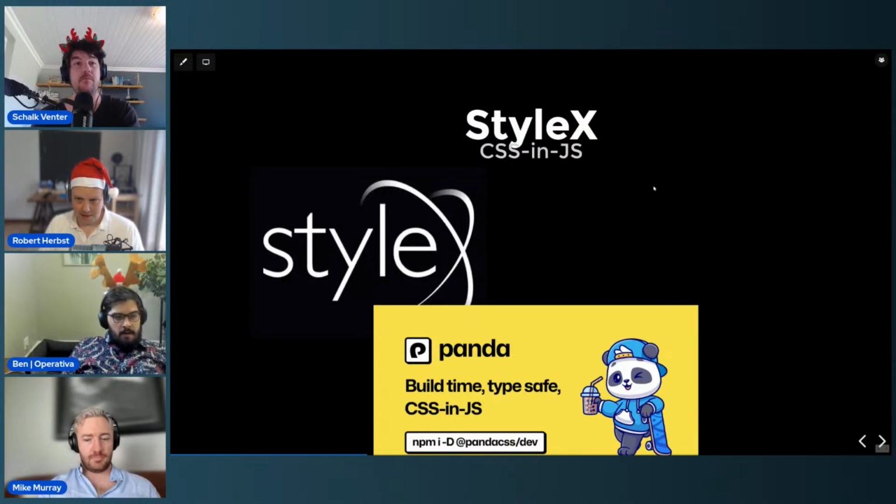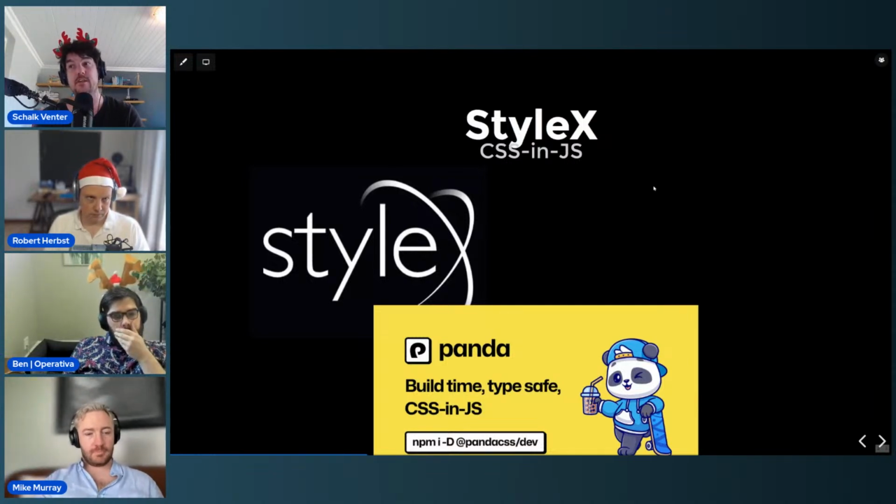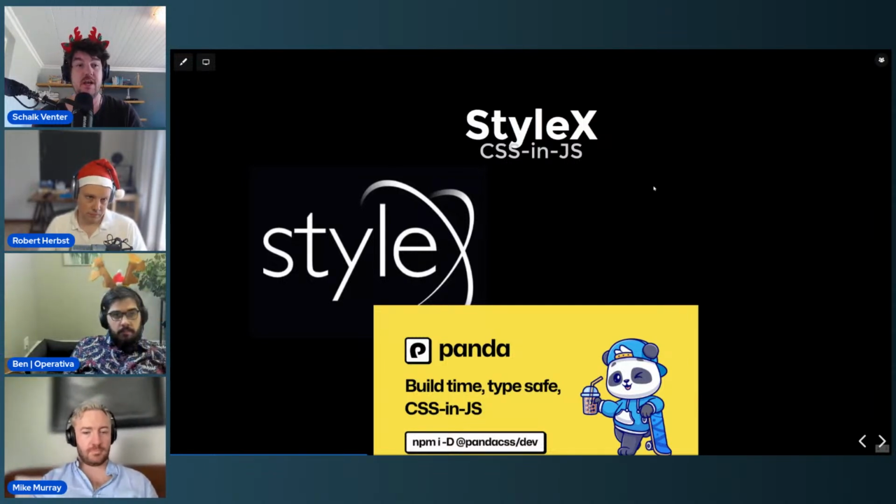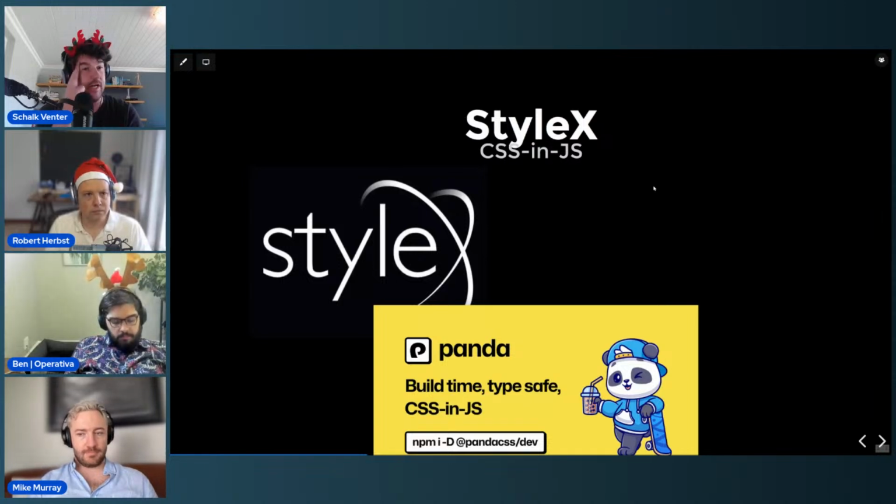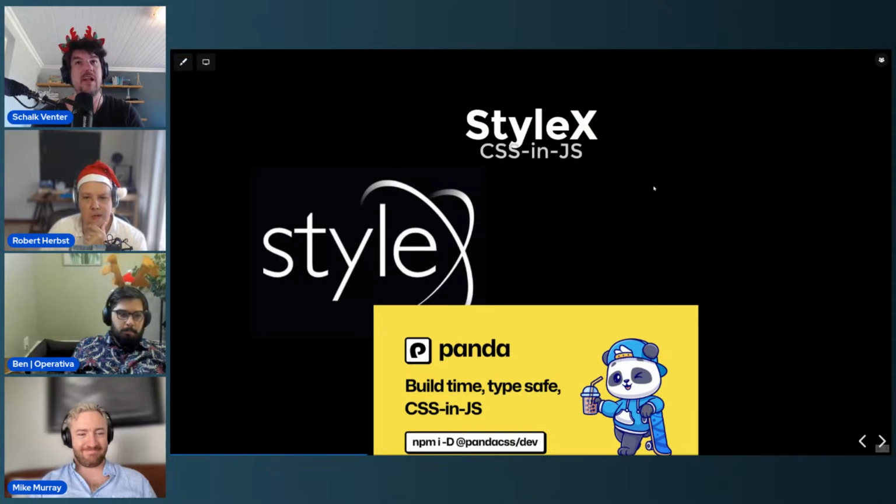Apart from performance, one big drawback is that you can only start evaluating your styling once the JavaScript kicks in. So if your site has a light mode and a dark mode, it can only apply the dark mode once the JavaScript loads.